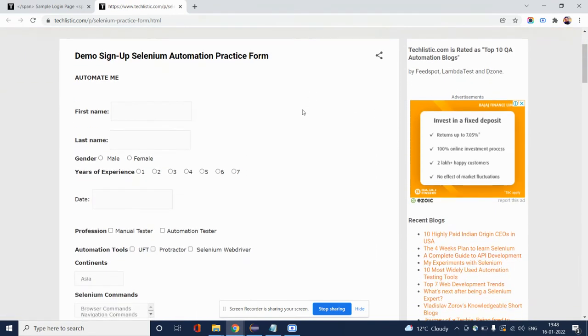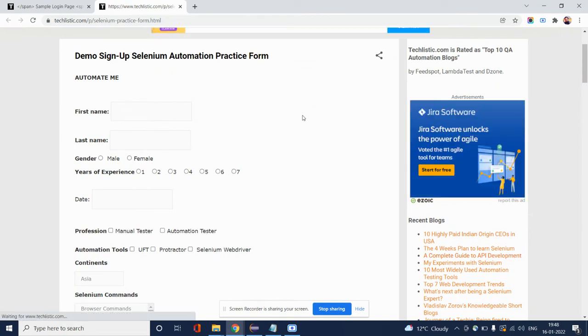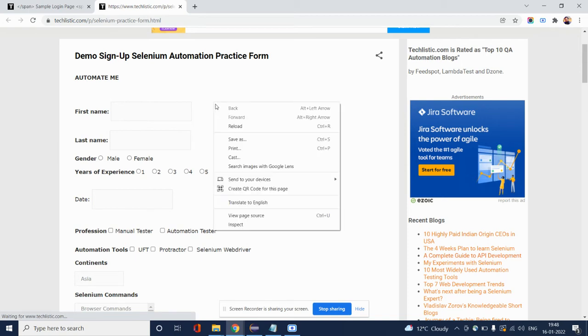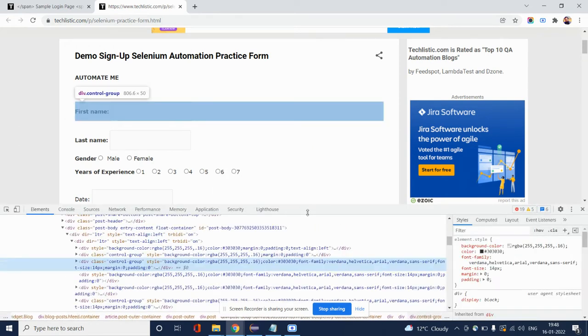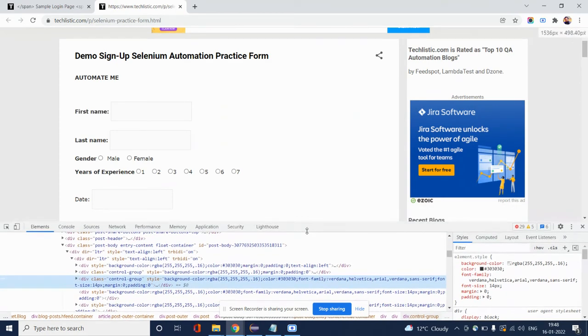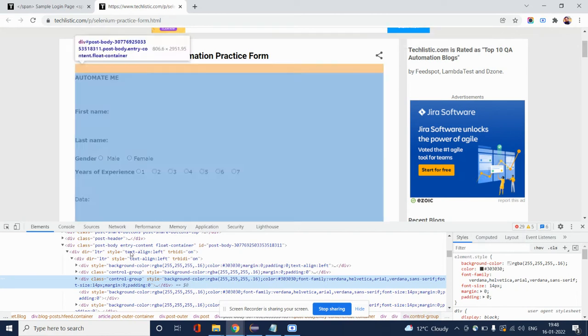Now we are on this page, and I will try to extract the web elements. For that you have to right click on the web page and click on inspect. Alright, this will open up a console on the bottom of this page.